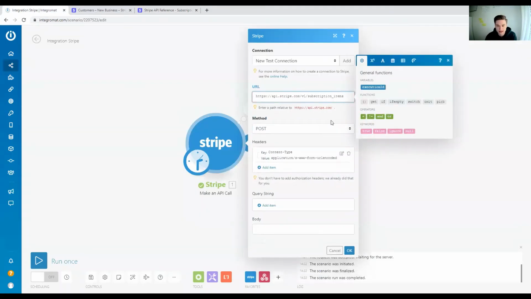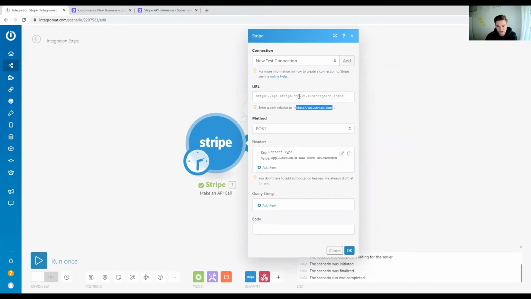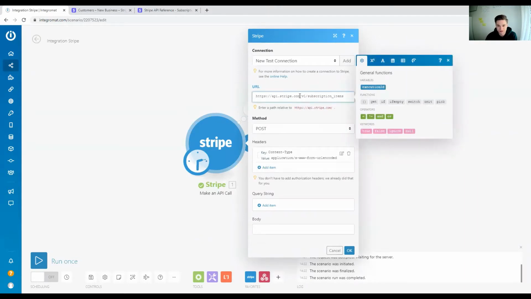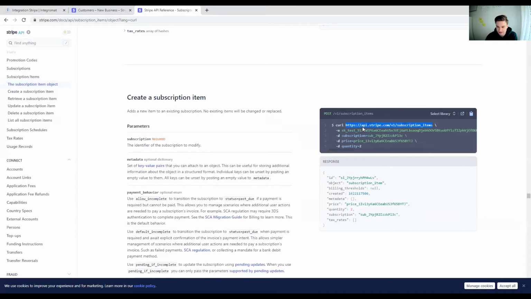Jump over here. And then we see that the path is relative to the base path, basically. So we can remove all of this in the beginning. So we just start with v1 subscription items. And then we have this one in here. So this is basically user verification. So if you would run this request otherwise against the Stripe API, they need to know who's talking to them basically and what account to access.